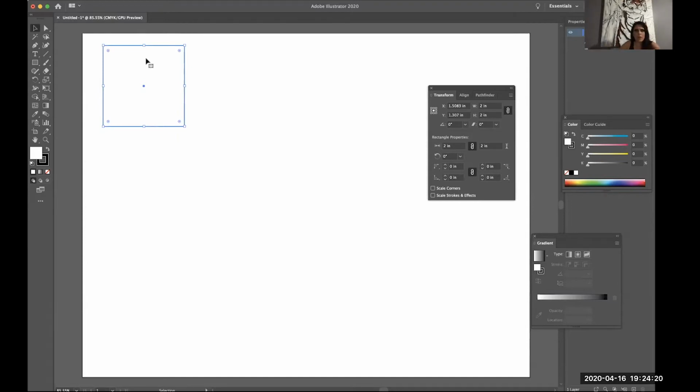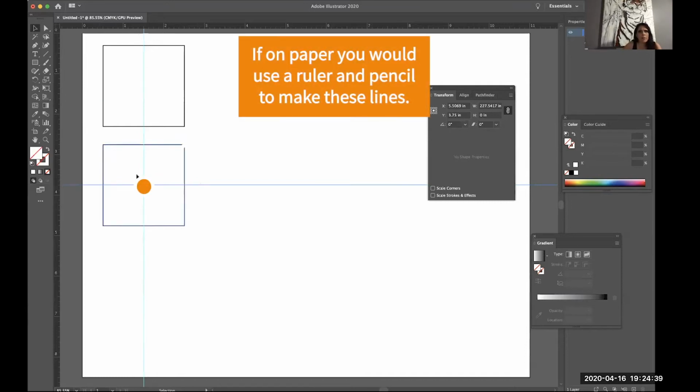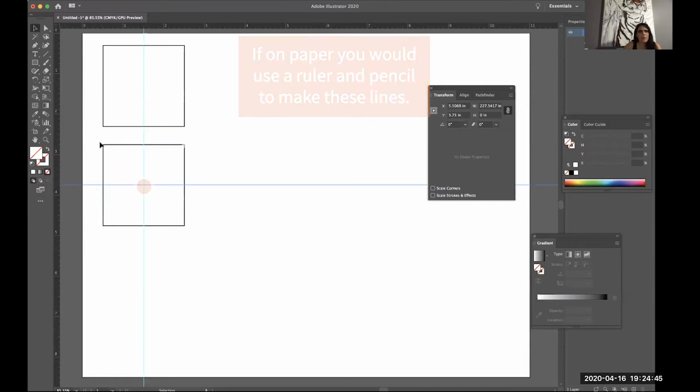So I'm going to hit my Alt Option key to copy this box. I'm going to hit Command R to get my rulers up. I'm going to bring a guide across here and a guide down here to the center of it. All right, so what I'm going to do is cut a triangle into this shape right here. So I would take a pencil and draw a line from here to here.